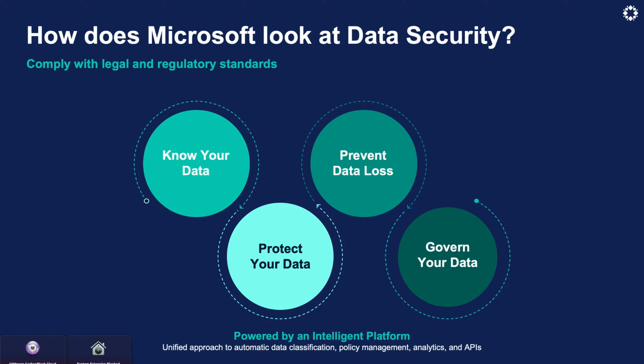So you want to detect risky behavior that you wouldn't expect to see. And then finally, govern your data. So retain what you need, delete what you don't. Because if the data is not in your environment, it can't be compromised. So in that regard, you want to automatically retain, delete, and store data and records for compliance as needed.